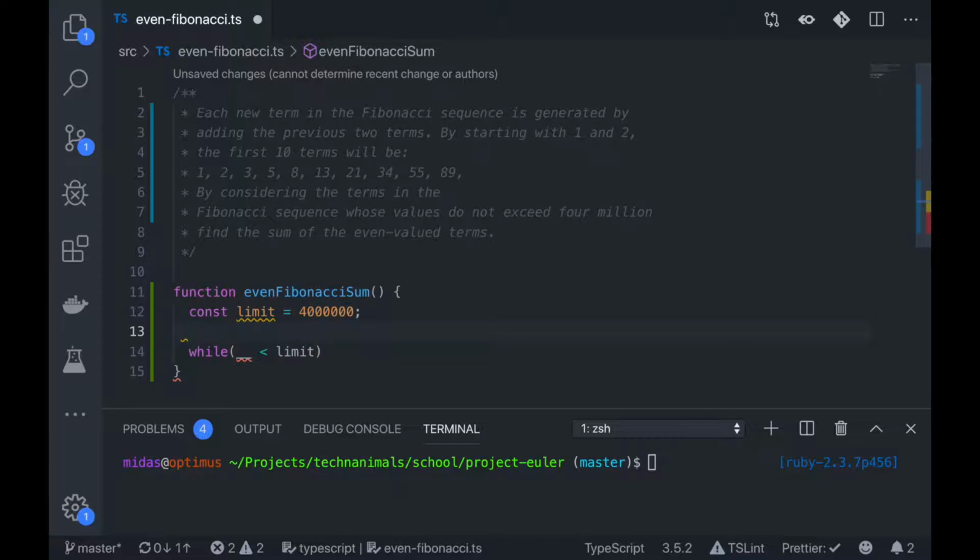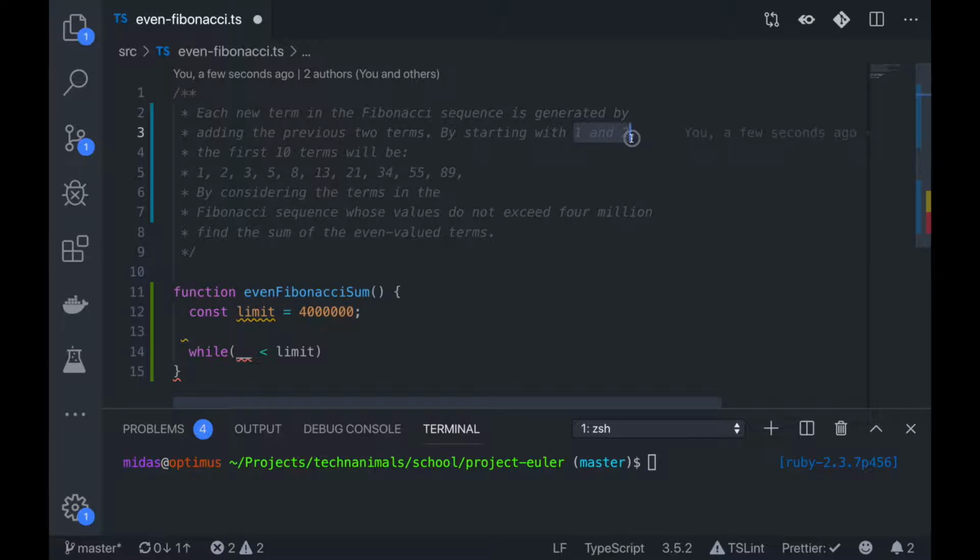We can do it in two ways. We can choose to add our numbers into an array, or we can store the numbers in variables. But I think the best way is to store them in an array with our starting point. If you look at the problem up here, our starting point is 1 and 2.